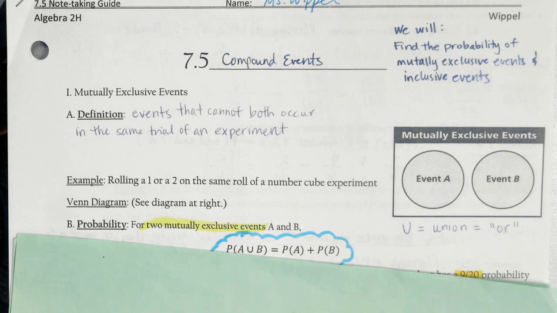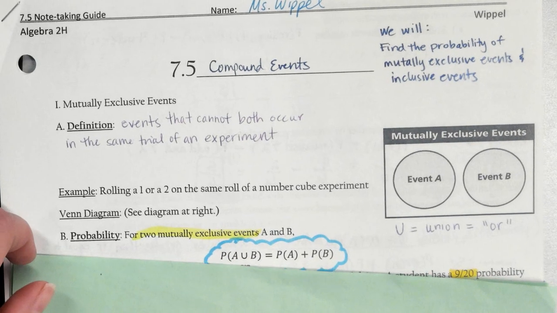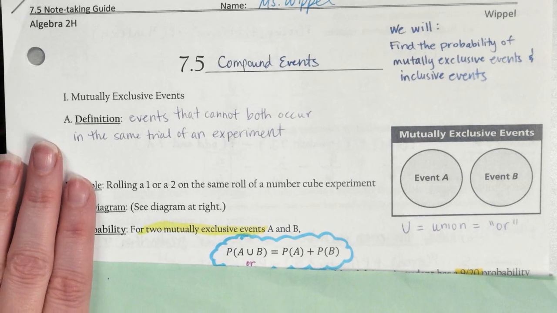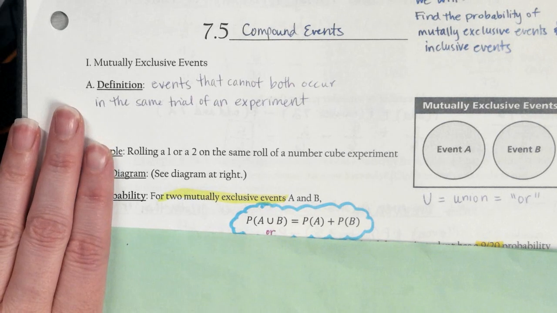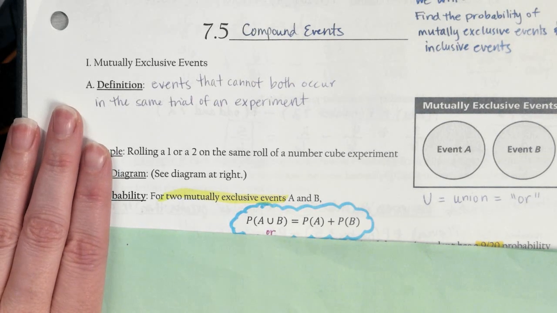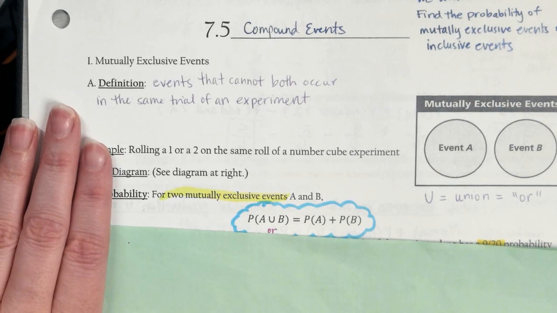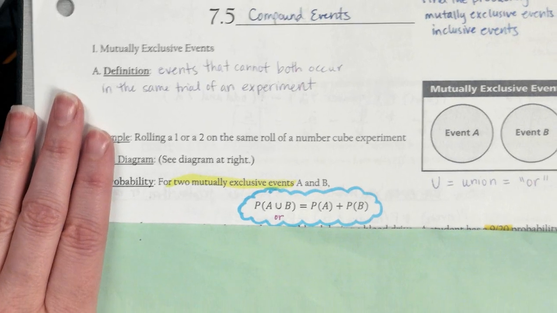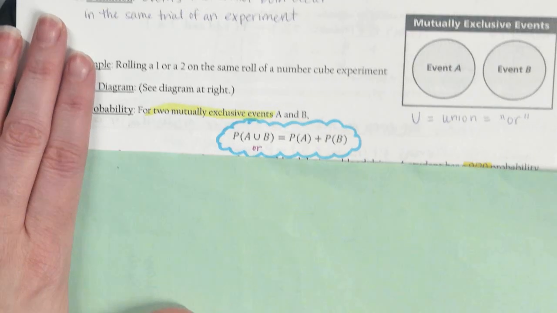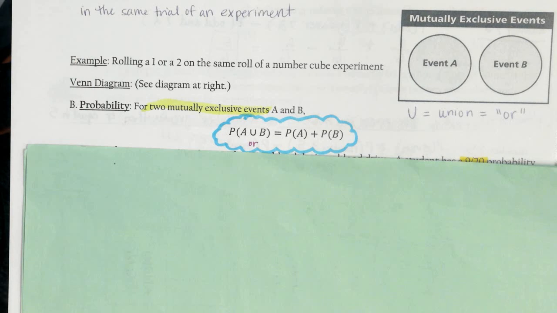I wrote on the board what you usually see in terms of a Venn diagram. Do you guys do Venn diagrams in English sometimes, or in other classes? In one circle you put everything of this character, in the second everything that goes with character B, and in the middle is what they have in common. So mutually exclusive does not have anything in common.